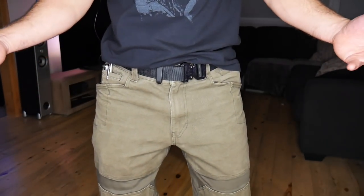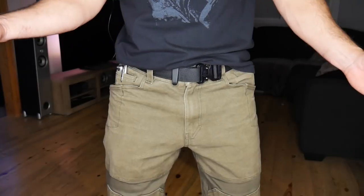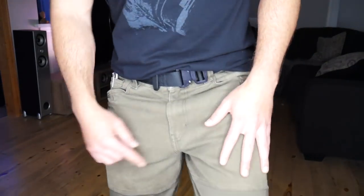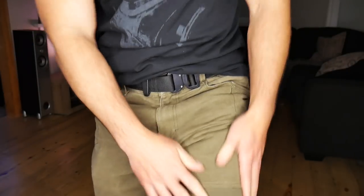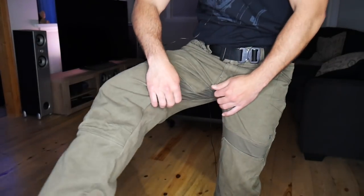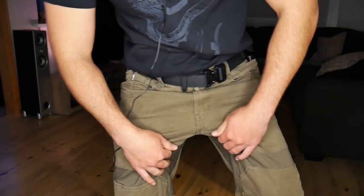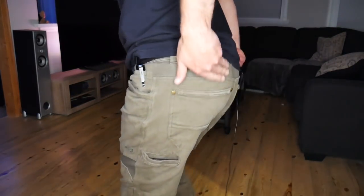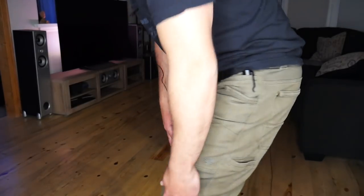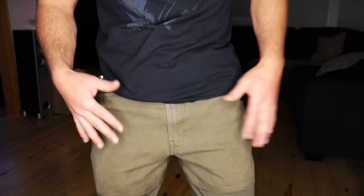Let's get into the review like I do with most of my pant reviews and talk about the stuff you care about. Sizing: they fit true for me - 32x32 is what I usually wear and 32x32 in these fits great. The material isn't stretchy, but at the knees, back, and crotch there is stretchy fabric. At all the points where you need extra motion and movement you have stretch panels, while at the points where you need abrasion resistance you have that thicker material.